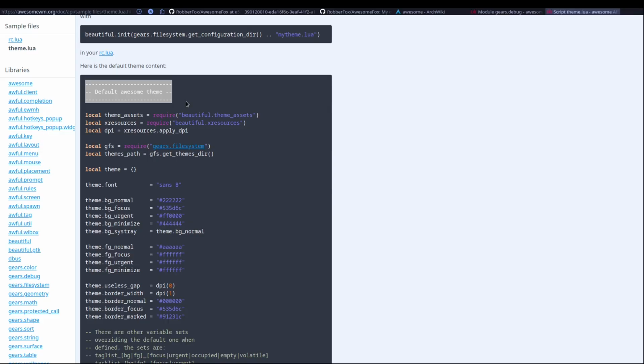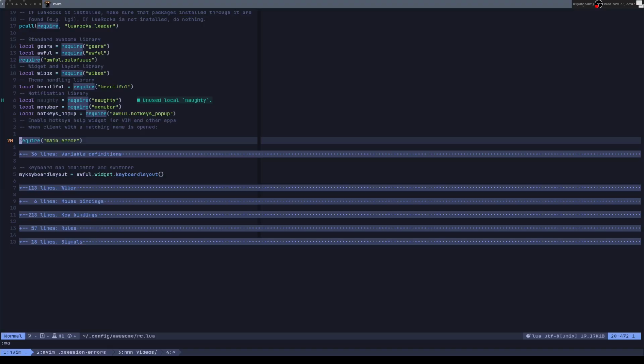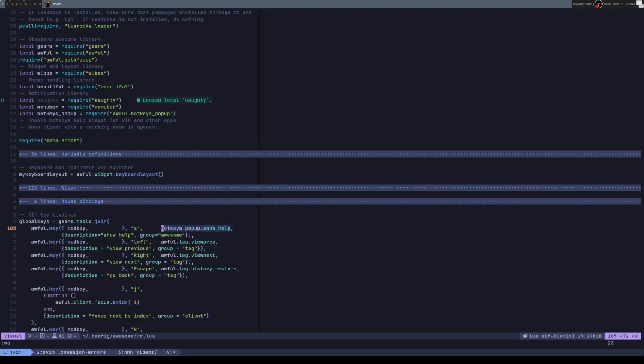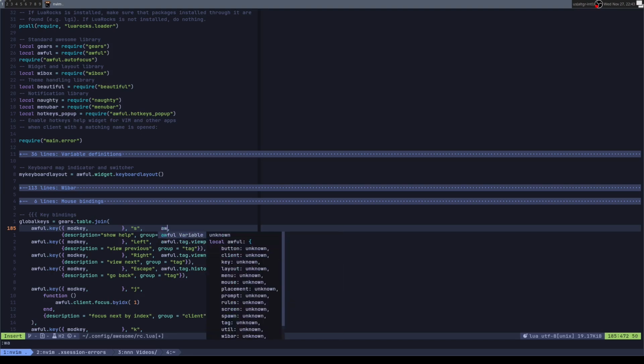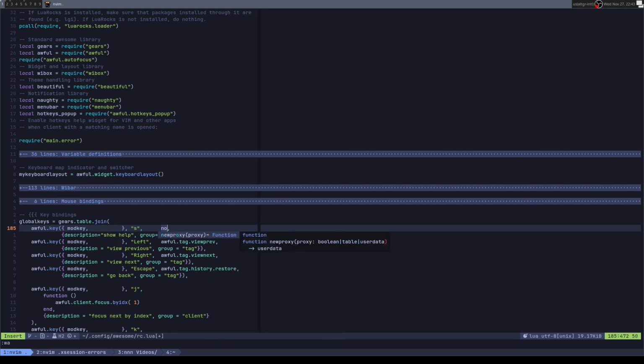Let's reload the config. And I usually like to stress test my modules to see if they are working correctly. Let's mess up our hotkey that we already messed up early on. Notify with some random string, which is illegal.